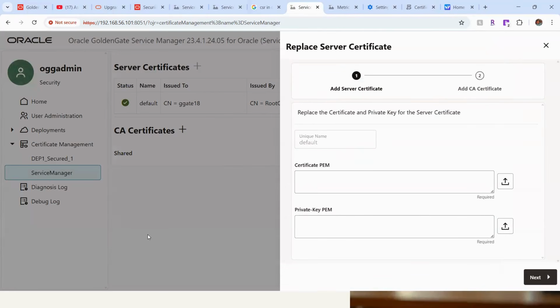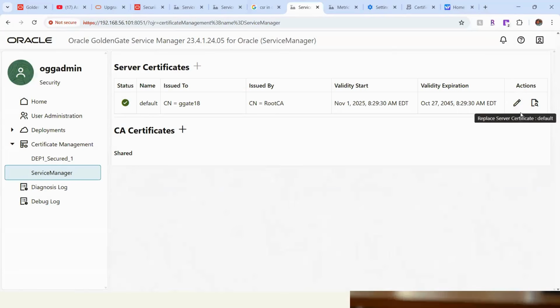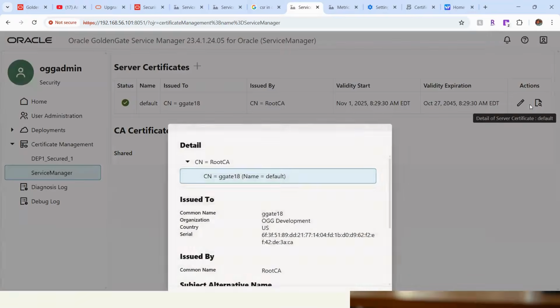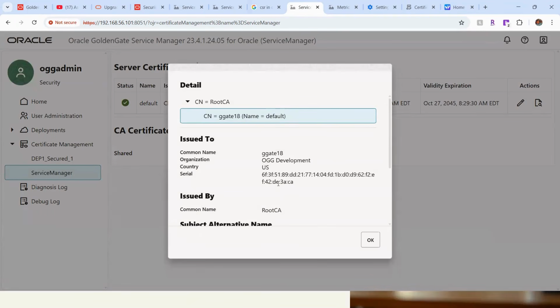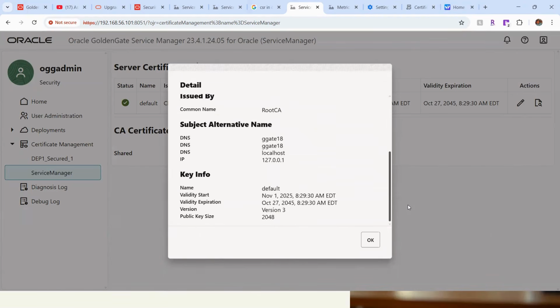You can always replace them, like say, for example, if your certificates are changing, you can replace them. And if you want to get the details of your certificate, these are the details you can get. Okay.